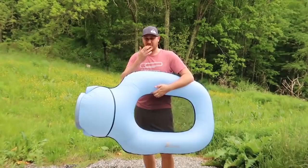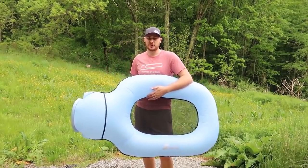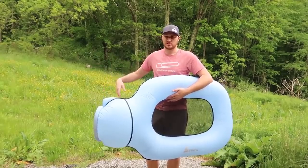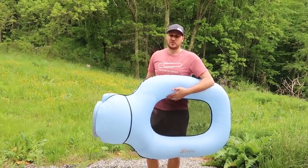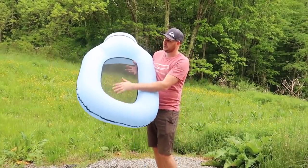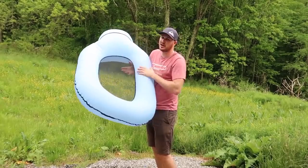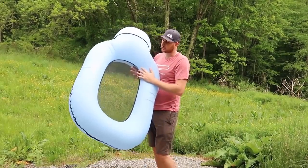Every time I'm buying one of those circle floaties, it's so hard to get in on them, and then you cannot do anything because you're kind of stuck on top of them and you just can't even swim. With this one, it seems like it will be a lot more relaxing. You lay down here and you have a big pillow in the back right here. So I cannot wait to put it to the test.